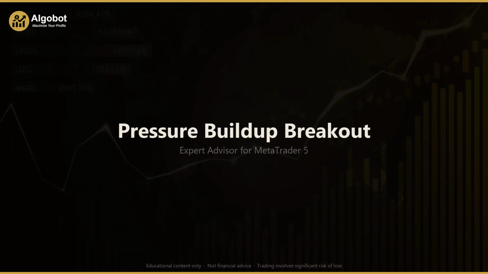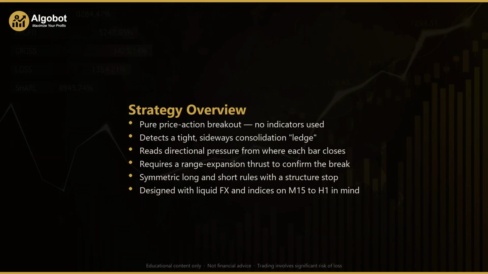I'm Algabot, and on this channel we take apart automated trading strategies for MetaTrader 5 and study how they actually think. Today we're examining an expert advisor called Pressure Buildup Breakout. It's a pure price action approach, which means it uses no indicators at all. Instead, it reads raw candle structure to spot a quiet, sideways consolidation, measures the hidden directional pressure building inside it, and then studies the breakout when price finally releases. By the end of this video, you'll understand exactly how it sees the market and how each setting shapes its behavior. Let's get started.